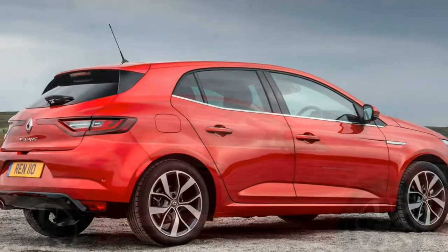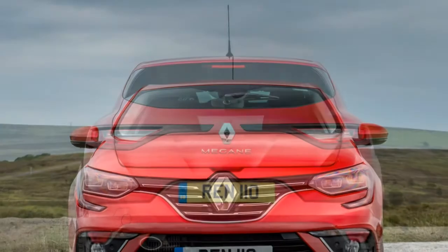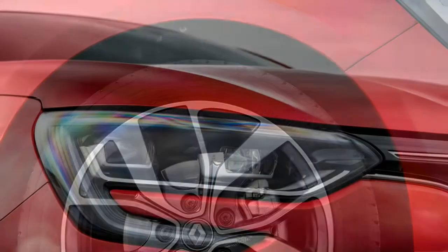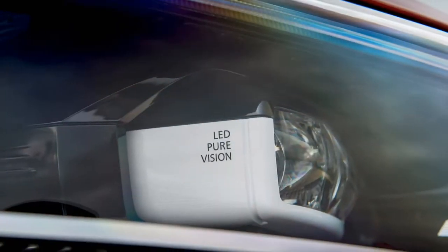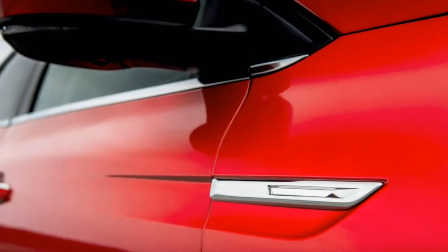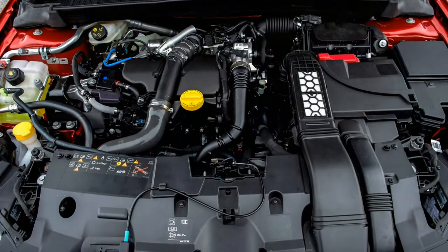You can also have adaptive cruise control and active emergency braking, lane departure warning, safe distance warning and overspeed prevention with traffic sign recognition, plus reversing camera, automatic dipped and main beam headlights, hands-free parking and front, rear and side parking sensors. Can this new car help the French manufacturer make more of an impact on one of the busiest sectors of the car industry? Read our full Renault Mégane hatchback review to find out.